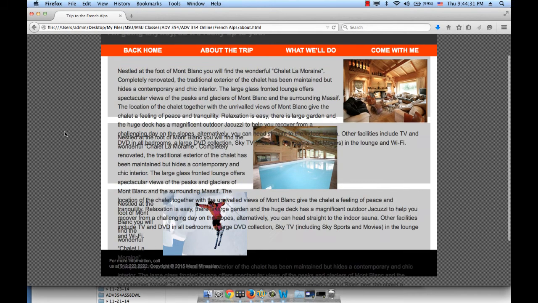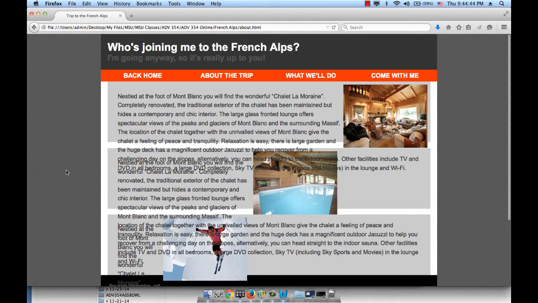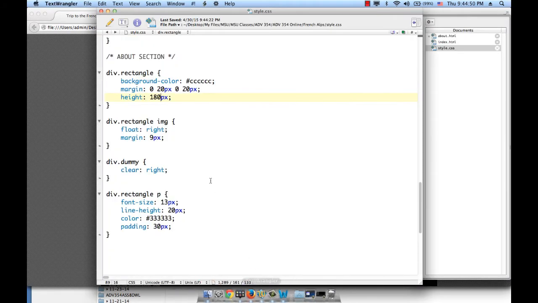Okay, so I'm going to zoom in now, and I just want to show you what's happening. You see that the text from the first paragraph is overlapping on the text of the second paragraph and overlapping on the text of the third paragraph. This is very bad design practice. The mistake we made here was to give the div.rectangle a height.